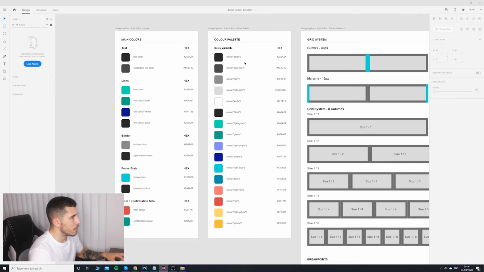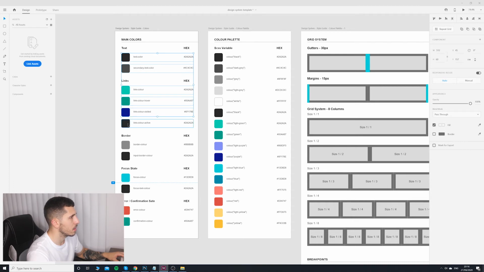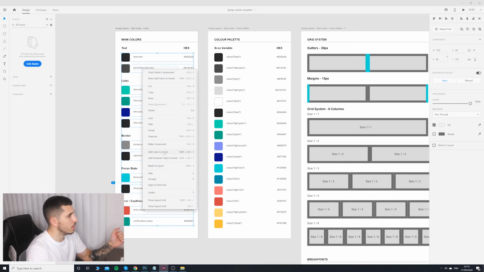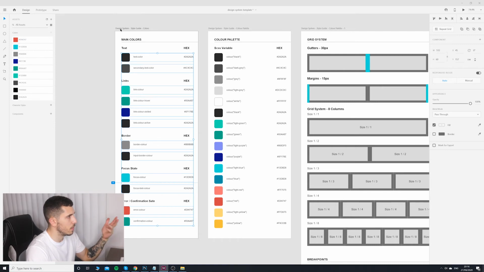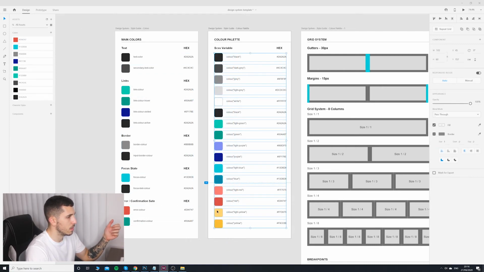Actually, let's just pick up, because we have some similarities like the color black, and you don't want to have duplicates. Because we have like the border, we have focus text color, link color active, and when you do add color to assets, you'll just have one color anyway, so it doesn't matter.